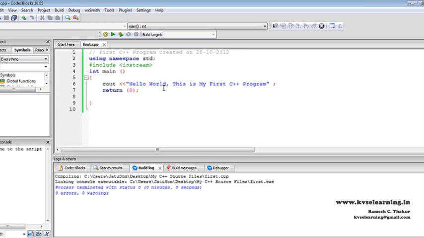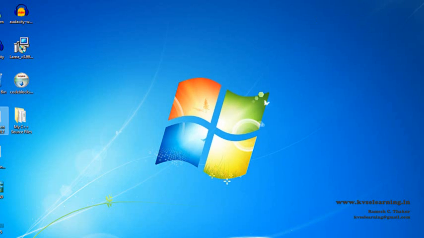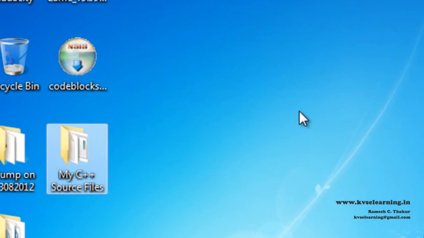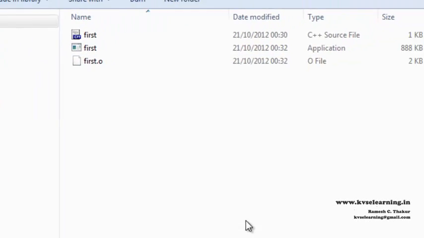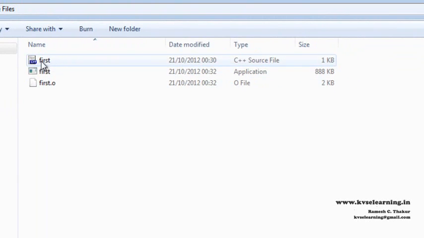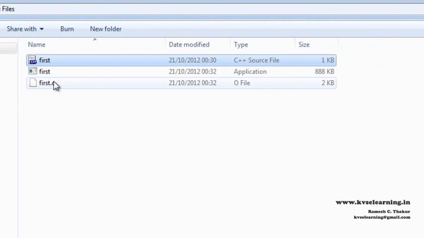Now the executable file has been created. How do we check that? We select the folder where the source file has been saved. The name of the file is first, and it is a C++ source file of approximately 1 KB. A file, namely first.o, which is an object file, has been created by the compiler, and its size is 2 KB.